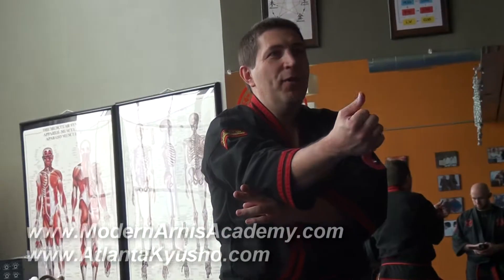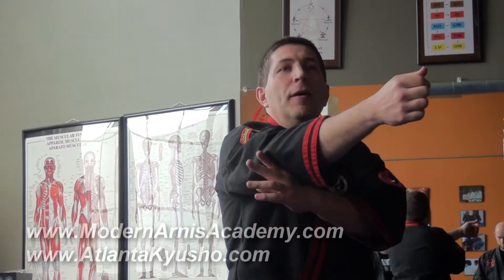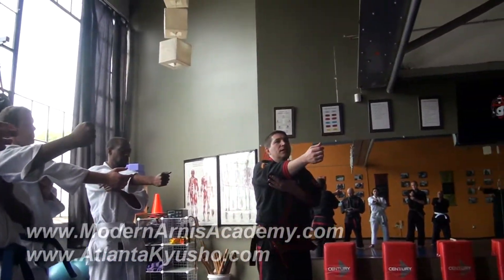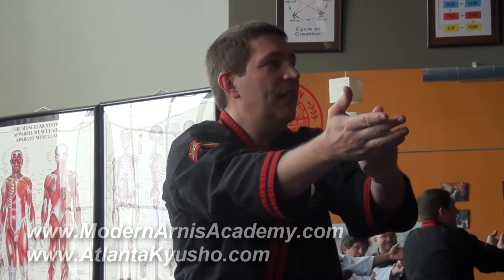It doesn't want any tension. Your body's smarter than you. Your body says, if I tense this — put your hand underneath on this nerve right by your elbow, push up against it so you can feel the tendon itself. You feel it? Tighten up. You felt it get tighter, didn't you? Your body knows that — it says, dang, that hurts, open up. So now we went from this lock to this lock. That's a nice easy transition to get to a finger lock. You understand?